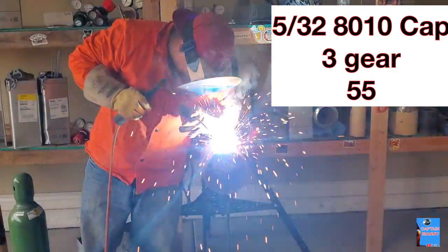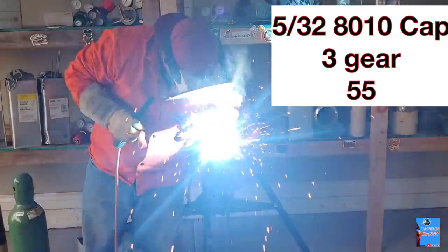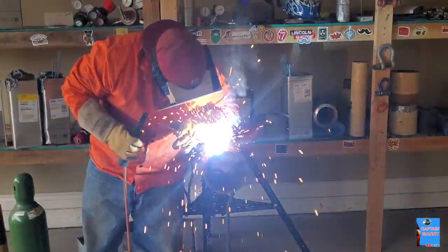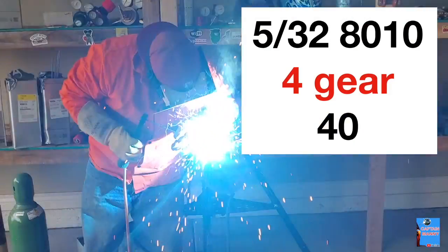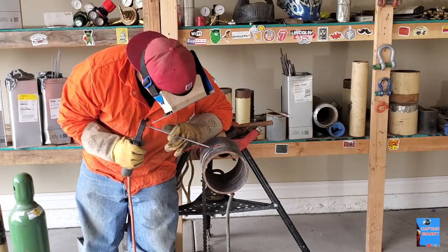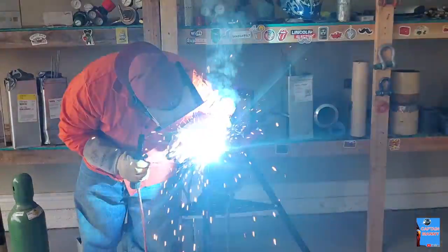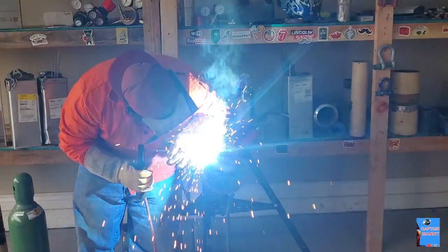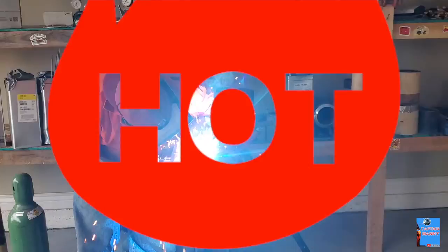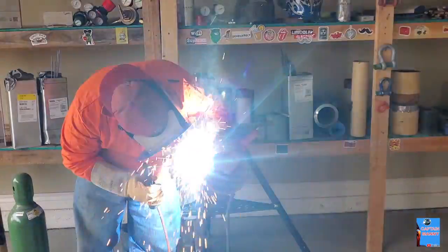Alright guys, for the cap, we're going to use 5/32 8010. I started at third gear at 55, but I changed it to fourth gear and 40. And that actually helped me. I think it runs better for me right now. So fourth gear and 40, alright? That's what I started with, and then go up and down from there, stop and readjust.